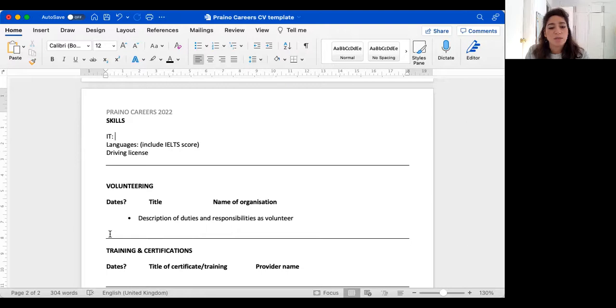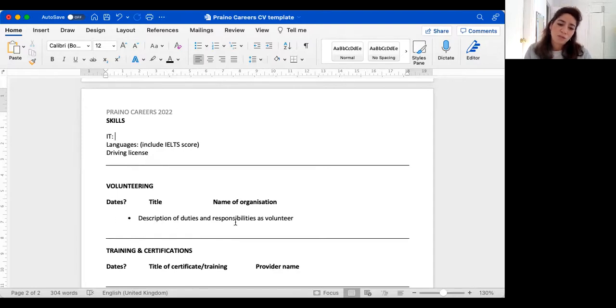Otherwise, you can have it in a separate section, but lay it out the same as you laid out your work experience section. So the dates, whatever side you want to have them on, the title, or just volunteer, and then name of organization, but also what you did, because as a volunteer, you have duties and responsibilities as well. And if you don't bother outlining what you did as a volunteer, you're undervaluing that experience that you have.